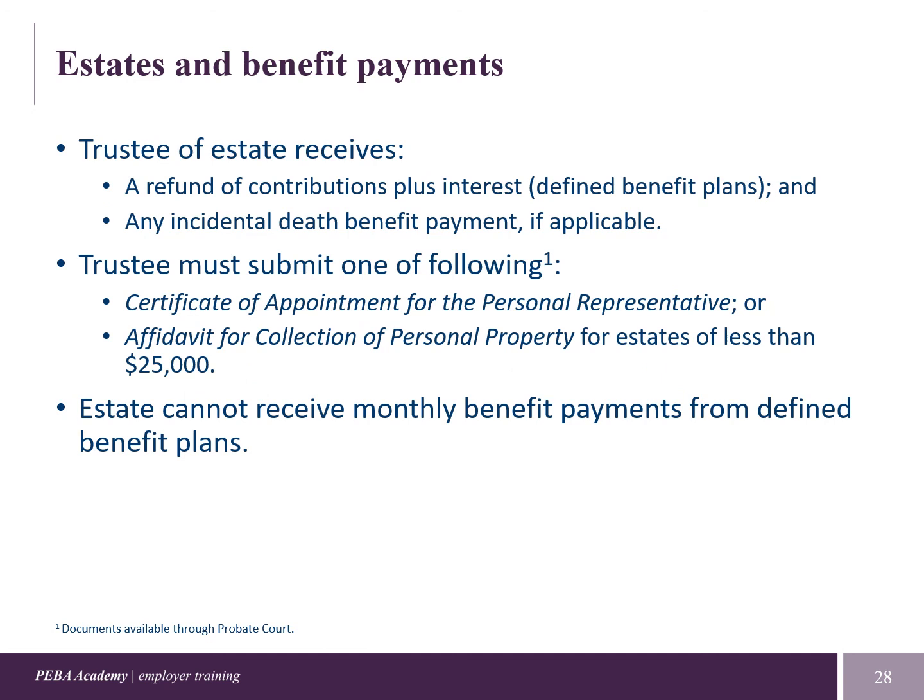When an estate is named as the beneficiary or it becomes the beneficiary by default, the trustee receives a refund of the member's contributions and interest and, when applicable, any incidental death benefit payment. The trustee is required to submit either a certificate of appointment for the personal representative or an affidavit for collection of personal property, either of which would have been received from a probate court. Estates cannot receive a monthly benefit payment from a defined benefit plan such as SCRS or PORS.